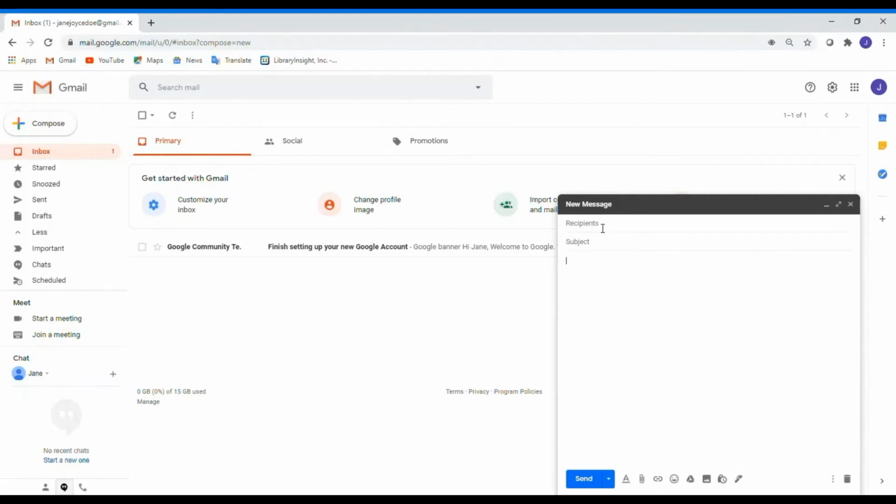The more personal it is, the better. So you could put their email address here, and then your subject line. You always want to have a subject line, and make sure that when you write one, you make it clear as to which job you're applying for. Your subject line should list the job, and it's that way so the person who receives it knows which job you want, and you can even include your name in there, just so it's super clear that you are applying for this position.